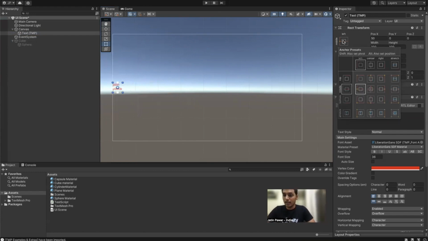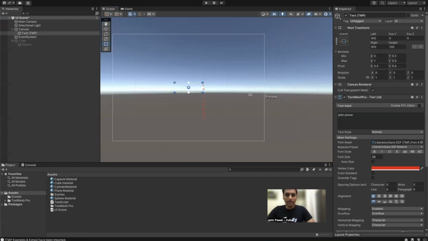So what if we want to be able to stretch these as well? If the parent is stretched or resized, what we can say here is, okay, let's set the position in the center, let's set the anchor also in the center, and let's stretch the anchor. Okay, now the anchor is stretched. So if we change the width, this will stretch.